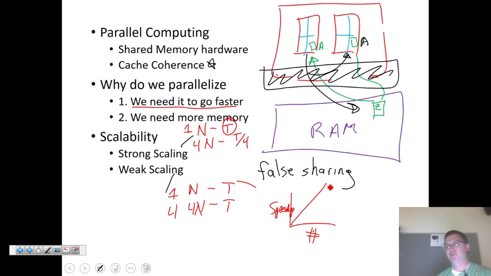As we increase the number of processors, we get to go faster. However, what usually ends up happening is something like this. And in horrible situations, it can go like this. Okay. So the third one is really bad, and you can do that if you're not careful, if you don't understand what you're doing.